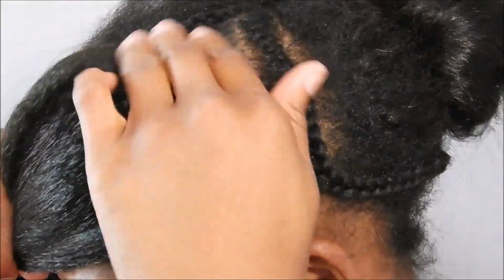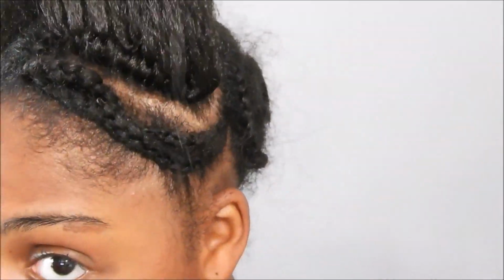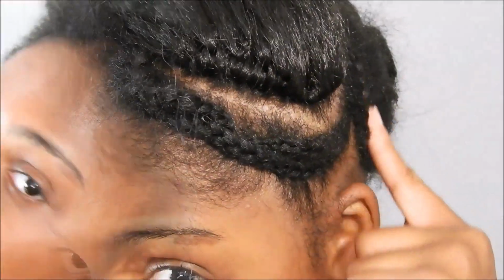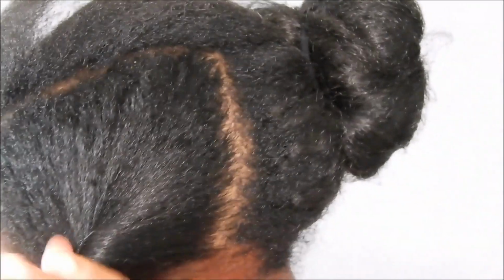Then afterwards, like you see I'm doing here, just checking if the gaps are all filled, but it's not necessary because I am going to release my leave out and it will cover all the rest. The hair really blends really well with my own hair, and I gotta say it looks really natural, so I'm quite proud of myself. But anyway, I'm gonna blow the hair a little bit out and come back with the different types of hairstyles that I could achieve with the Vixen braiding method.